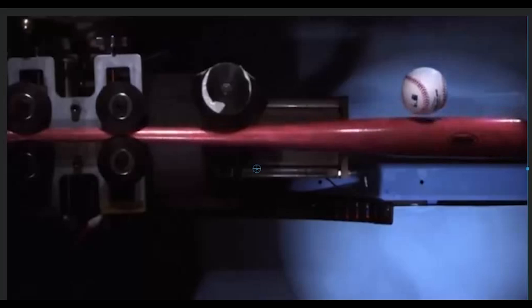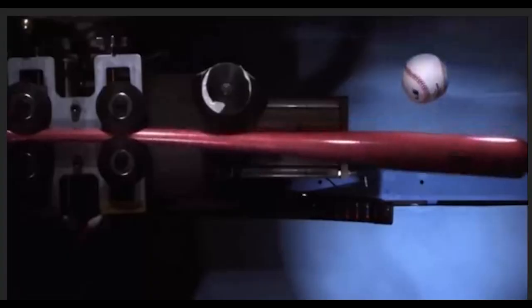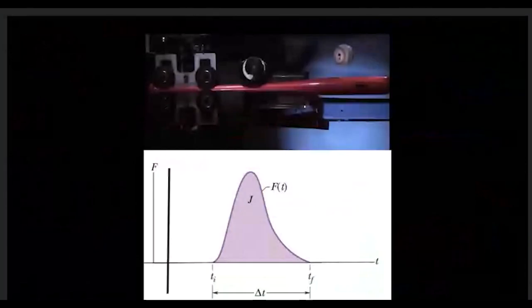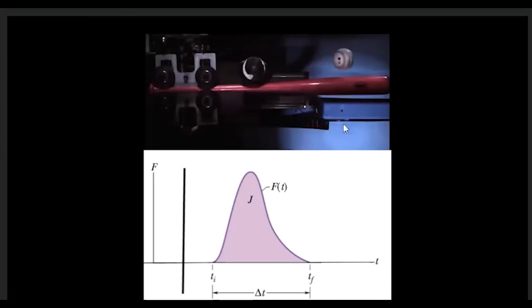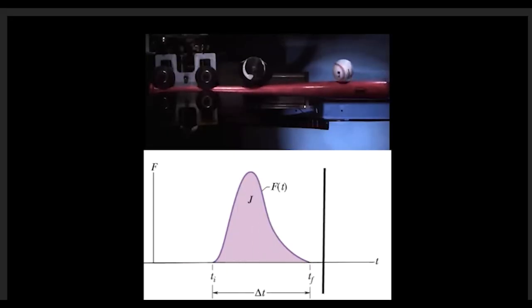So the force acting on the ball throughout that time is not a constant force. It is changing. And in fact, let's look at it with the graph of force and time set next to it. So up here, we'll watch the video of the ball hitting the bat. Here will be the force on the ball from the bat as time goes on. Okay, let's look at that again, and we'll step through it frame by frame.